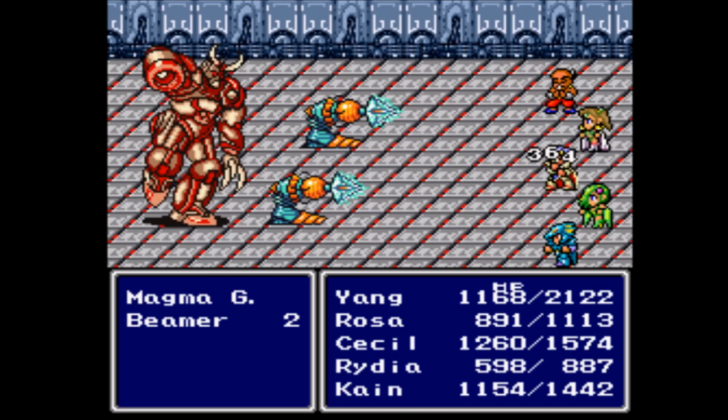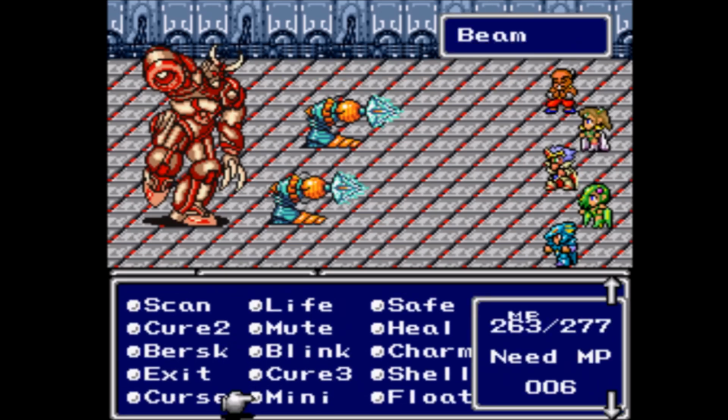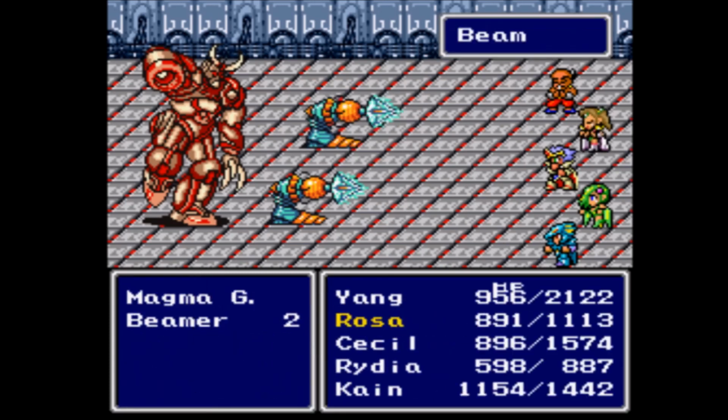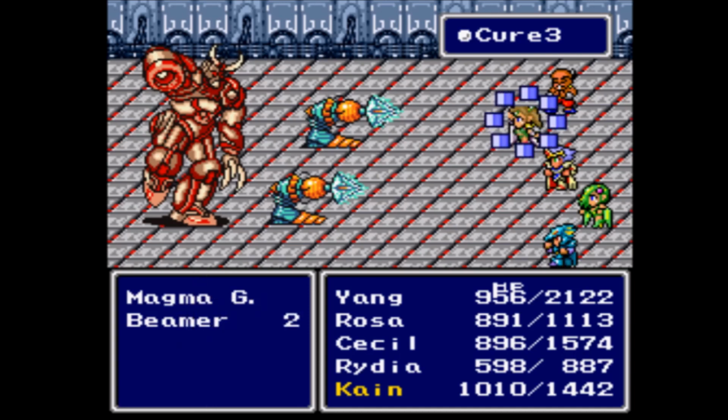Whenever you do cast Ice 2, he likes to counter with his own Ice 2. So you might not want to cast that. That's completely up to you. Let's get a Cure 3 going on everyone as well. Yeah, I don't like having everybody so low. I like to keep them somewhat in the thousands at least.